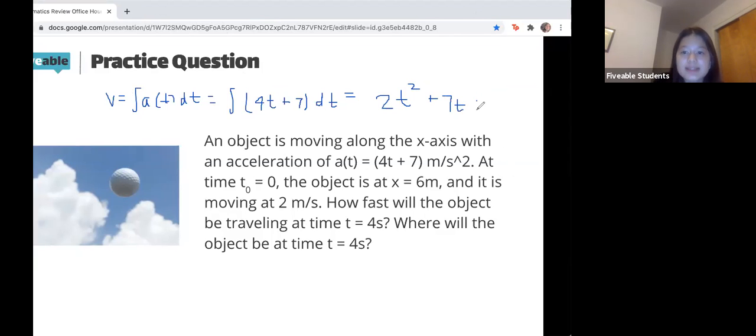Okay, 17 plus c. Don't forget your constant. So we're not done. This is our new... Let me just really quickly, hold on. I always have some habit of putting random stuff everywhere. Okay, so that is our velocity function.